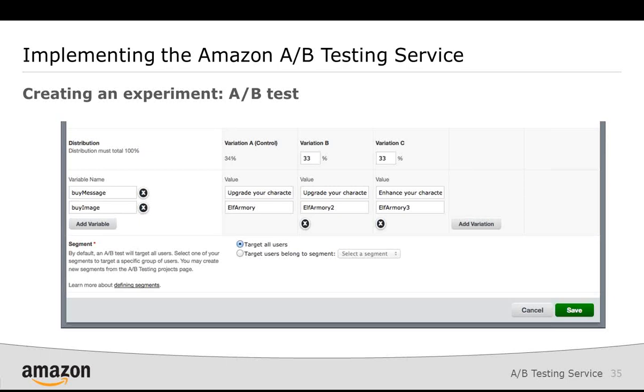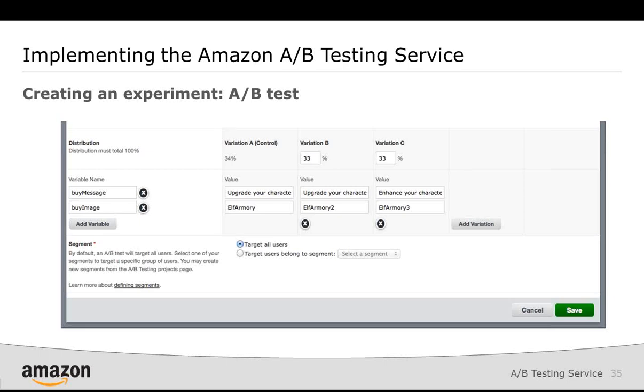So each A/B test can consist of up to 5 different variations, each representing a completely different customer experience. These include a default condition called the control, plus up to 4 variations. So every user of your app is randomly assigned a variation for each test based on percentages that you specify here.